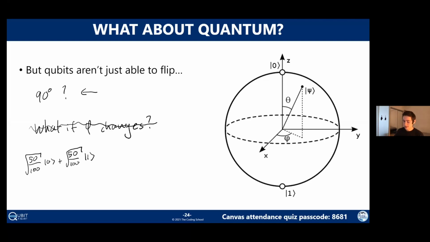But if we don't know what the answer should be, which, obviously, usually when you're doing a computation, you don't know what you're expecting. That's why you're doing the computation in the first place. How do we know that it wasn't 51 over 100 ket 0 plus 49 over 100 ket 1? These two states are pretty similar, right?